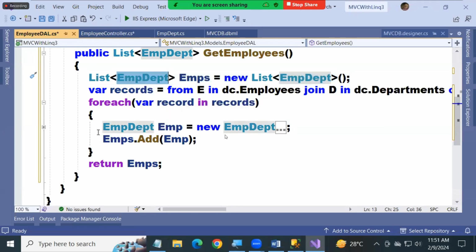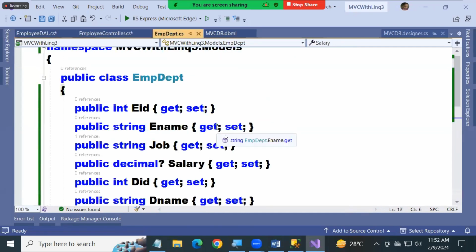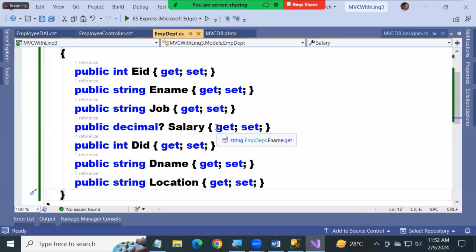So what are you doing here? You are creating an instance of the EMP DEPT. Do you remember, if your class doesn't have a default or parameterized constructor, we can initialize the object using the properties, object initializer. Right now, the EMP DEPT class doesn't have any constructor at all. What do you have? Default only.